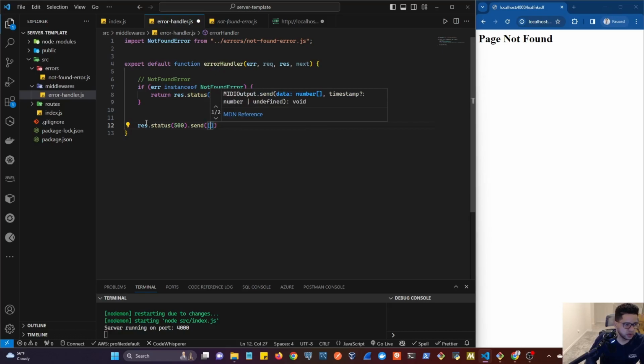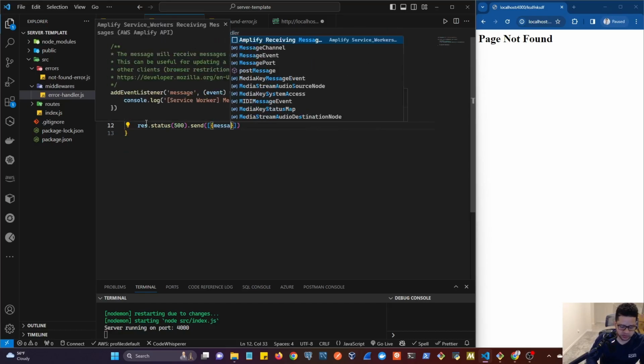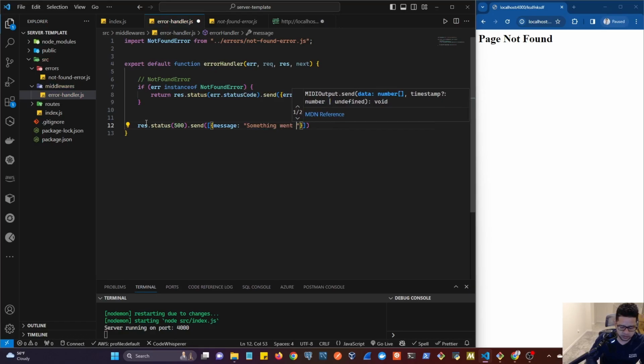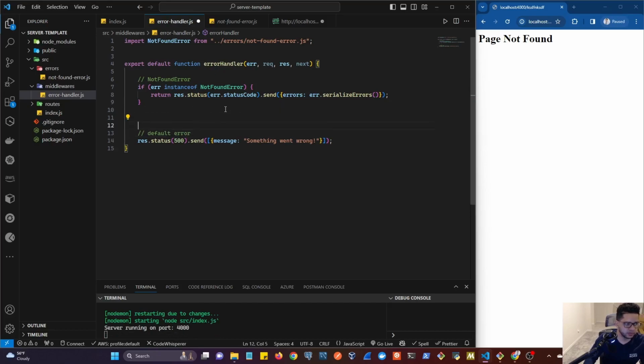We can have an array with an object that says message, and with the message something went wrong. That means we don't know what happened and it just went really bad in the backend. So this is going to be our default error in here, in case we don't match anything from the top here.